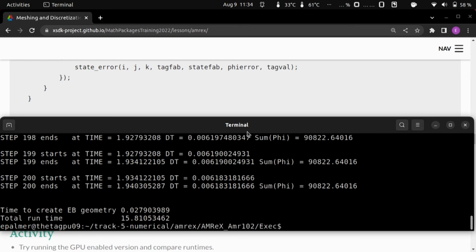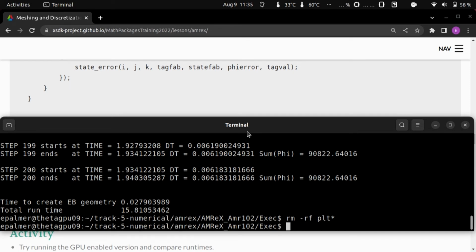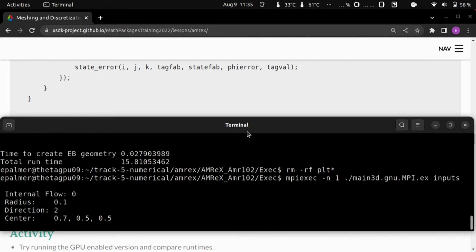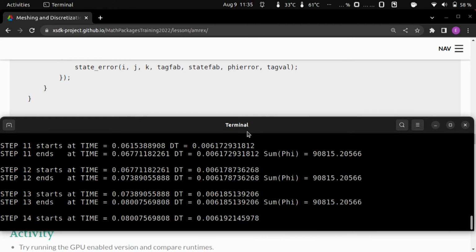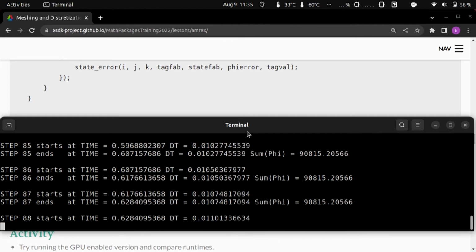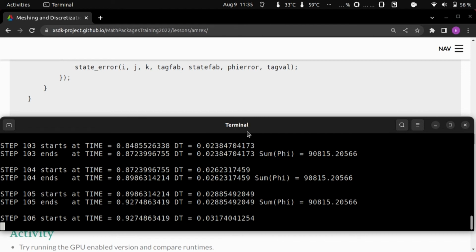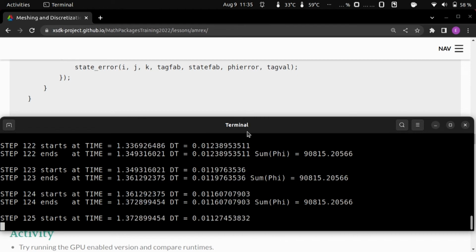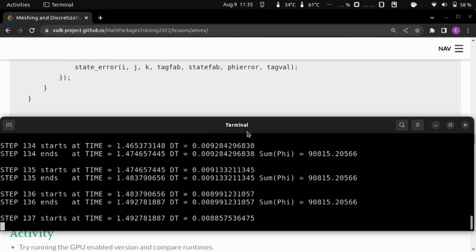So that wasn't bad, but to make a more fair comparison, I'm going to run it more similar to the way I did last time. I'm going to get rid of my plot files just because it makes things nice, which I believe was one MPI process. And then we will all notice that this is taking a lot longer. Right? And that goes back to the complexity in this example. At each step, we're doing a linear solve to determine what's happening with the flow and what's going on with the particles. So every time step, we do a lot more work.